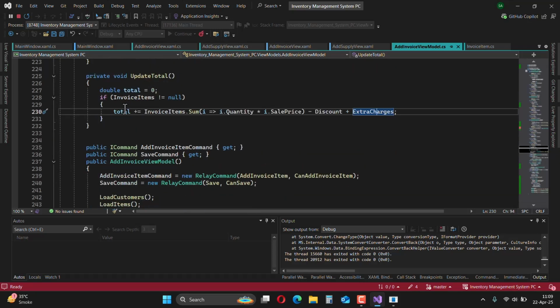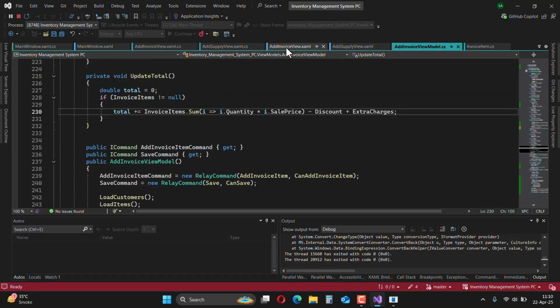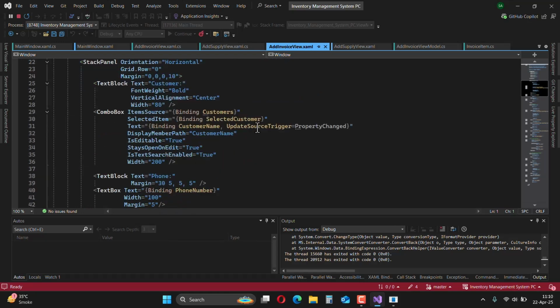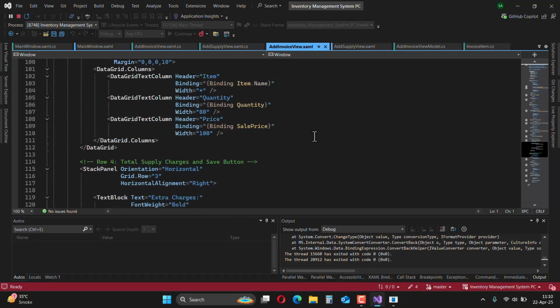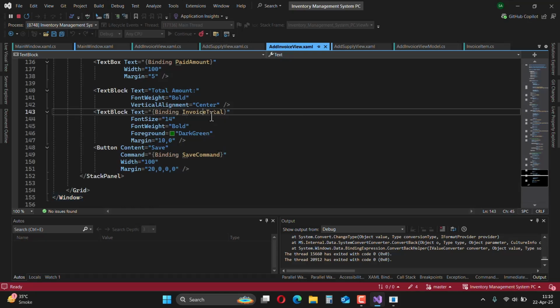Okay, so here we need to assign this value to something we are binding to our view. So let me go to the view. Sorry. Add invoice view and go to the total, invoice total.